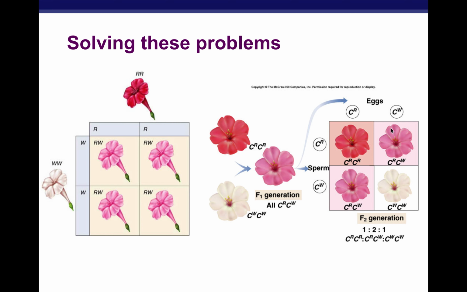And then with the children, instead of having what you would normally expect, meaning 3 dominant phenotypes and 1 recessive phenotype, because the heterozygotes look different, you have 1 homozygous red, 1 homozygous white, and then 2 out of 4 being pink, or 50%, 25%, 25%, in terms of your ratios and probabilities. All right, it's just different in that you have to account for the fact that the heterozygotes are going to have a different phenotype, but otherwise, solving the problem is very similar to how you solve the problems in monohybrid crosses.